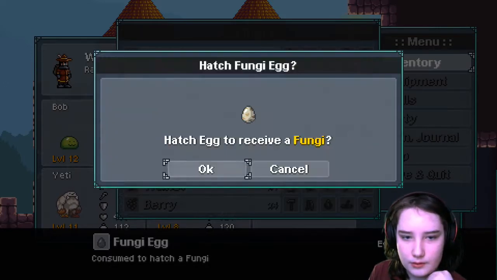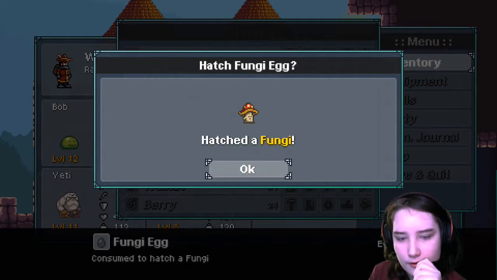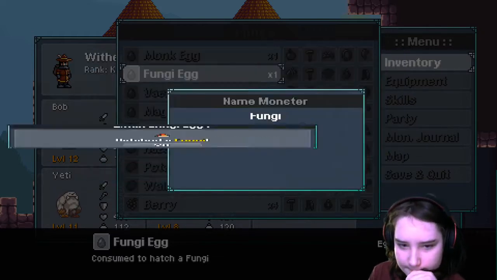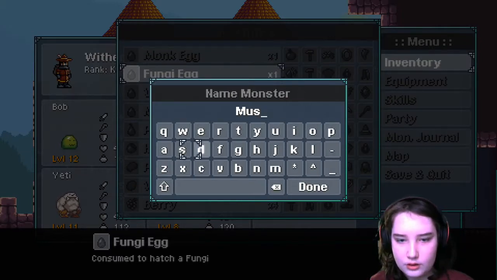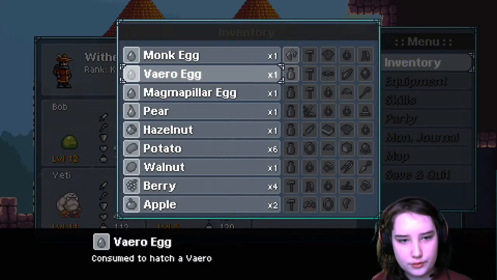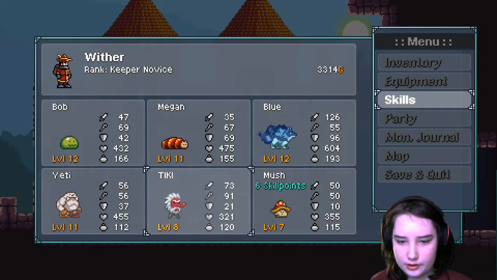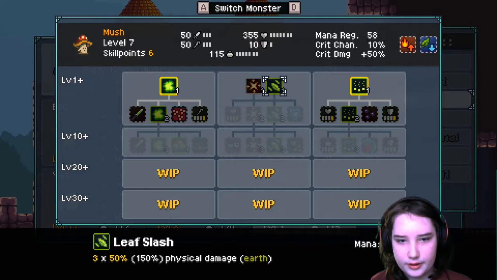I'm gonna hatch this one. I don't know what this is. Oh, it's a mushroom. Huh. Okay. This mushroom shall be called Mush. Okay, this is Mush. Guys, this is Mush here. He is our mushroom. Big Mush.